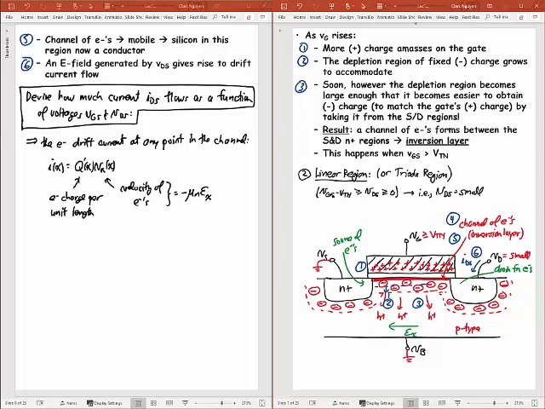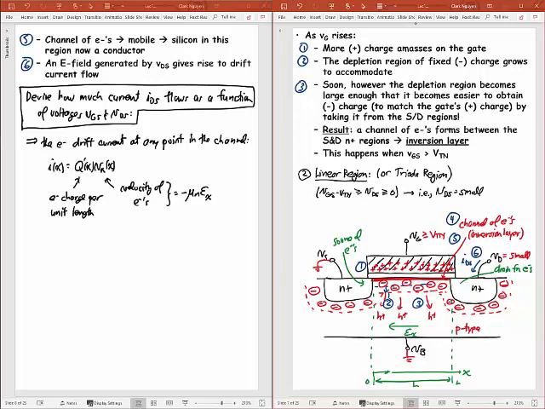And let me also define my x direction. To do this problem, I'm going to have to define a coordinate system. So I'll come down like this, and this will be my x direction here. On this, let me define that as 0, and let me say that's L. So the length of this channel is L long. And so that's my x.